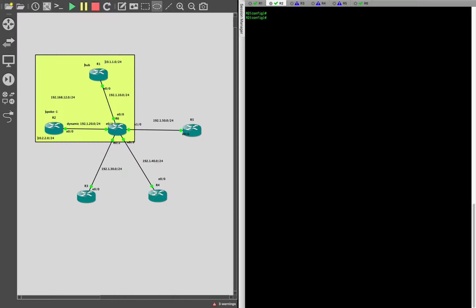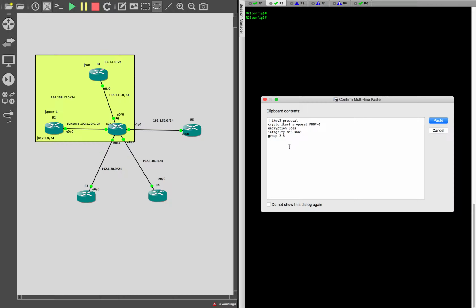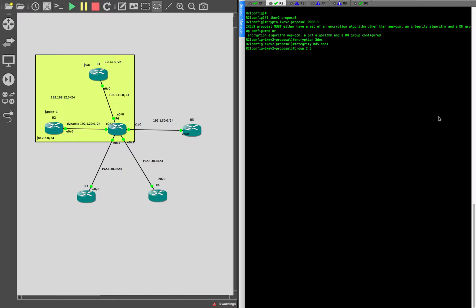Great. So R2, let's start. We are going to use IKEv2, which we did in the earlier classes, videos, I would say. So this is going to be my IKEv2 proposal, right? I'm going to initiate a proposal, prop1. I'm going to define an encryption, integrity, and the group as well, right? We have done this in the earlier one, so you can refer there for more explanation, I would say.